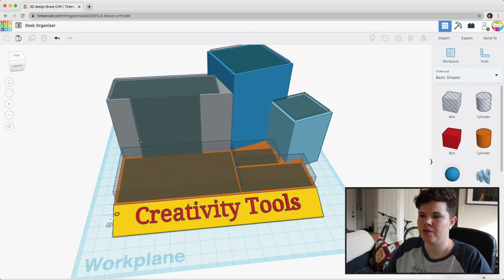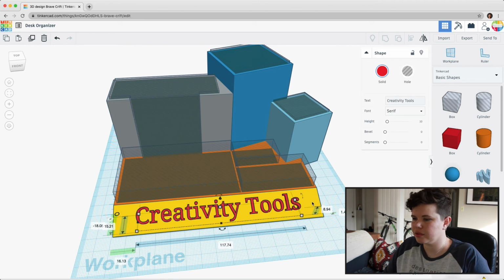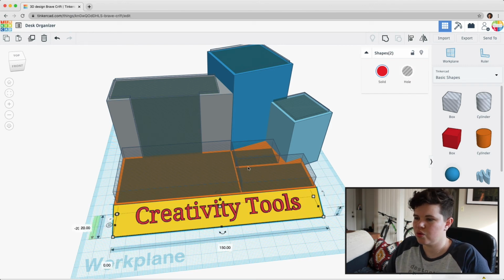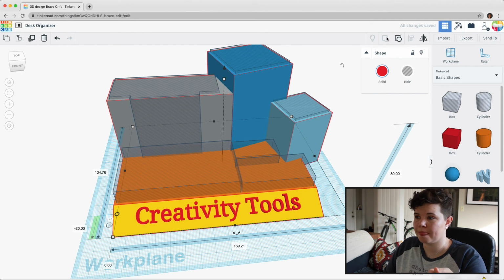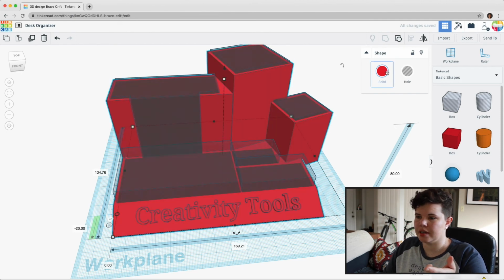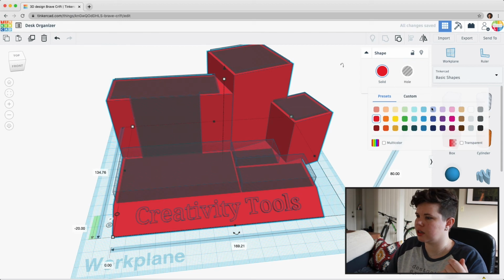What we're going to do is we're going to grab all of the solid shapes and group them together, and then we're going to subtract the holes. So I'm going to grab, make sure that you've got 1 shape, 2, 3, 4, 5, and 6 is my text. So I'm going to go 1, 2, 3, 4, 5, 6. I've got 6 shapes up here, and all I'm going to do is press group. And it's going to go, make sure it's one color.